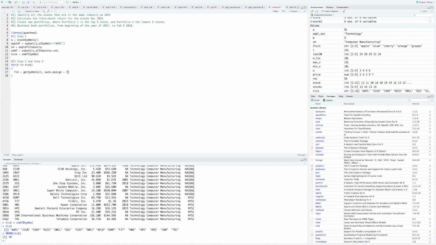Just use the name I'm calling, which is fin. The reason we want to do this is so that we can write the code once and use the logic for any ticker.